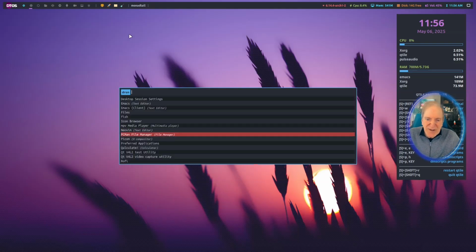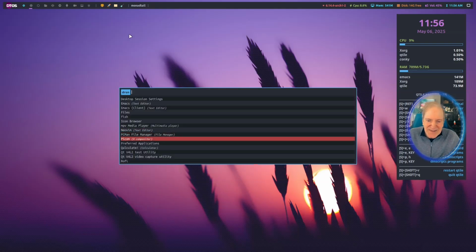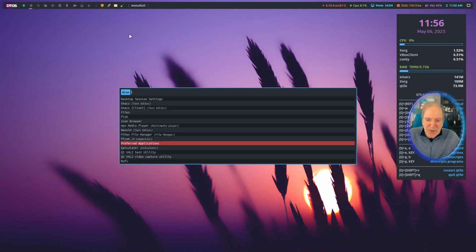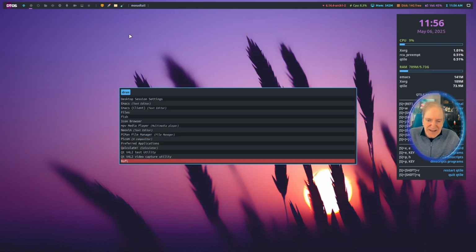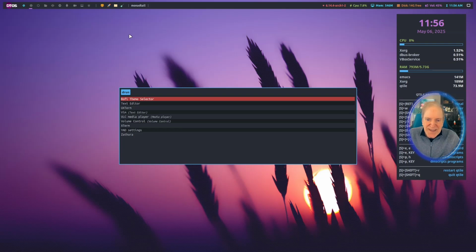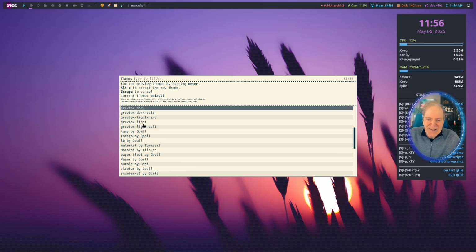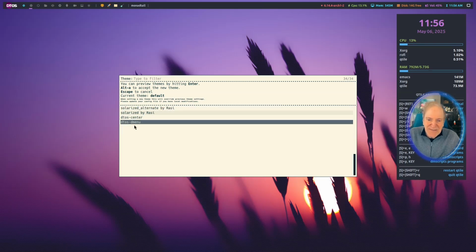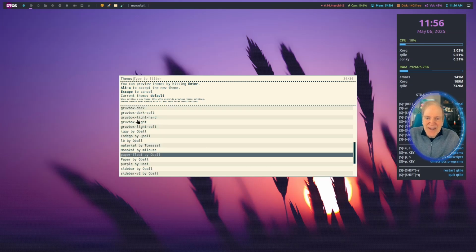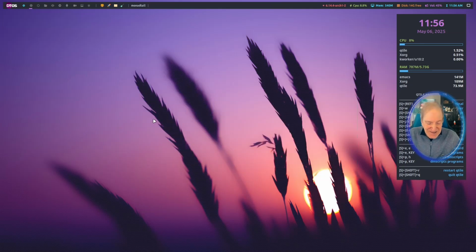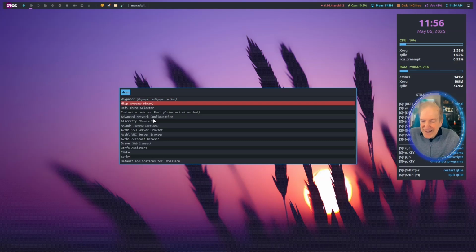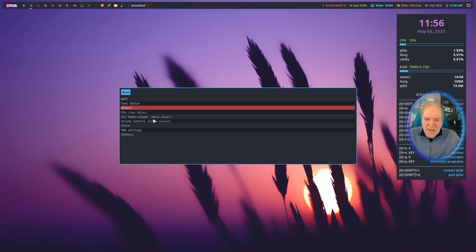And there's our NeoVim by default. Nicely done there, set up. Got our PyCom settings there, cute utilities, Rofi, and a Rofi theme selector. So that's kind of cool. We can go in here and just change our themes if we want to change something different. I really like the default that's on there right now. Personally, I wouldn't change a thing, so I'm going to escape out of there. And I think that was the gist of all the pre-installed apps that looked interesting to me.